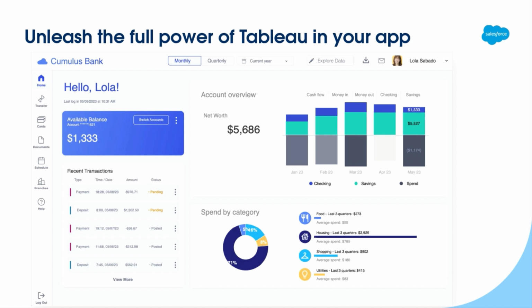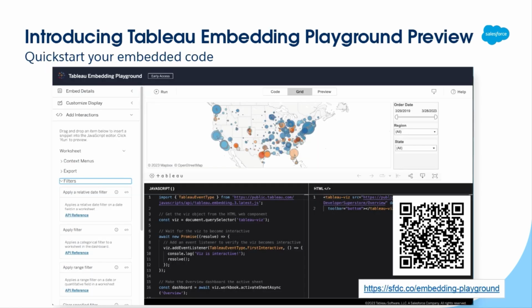Adopting new technology can be a steep learning curve, and that is why we built the Tableau Embedding Playground. With the playground, you can quickly create code to embed any Tableau visualization with just a few mouse clicks. You can easily modify the width and the height of the component or hide the toolbar. And with code snippets of the most commonly used methods, applying a filter or setting a parameter programmatically is at your fingertips. So let's dive into it.